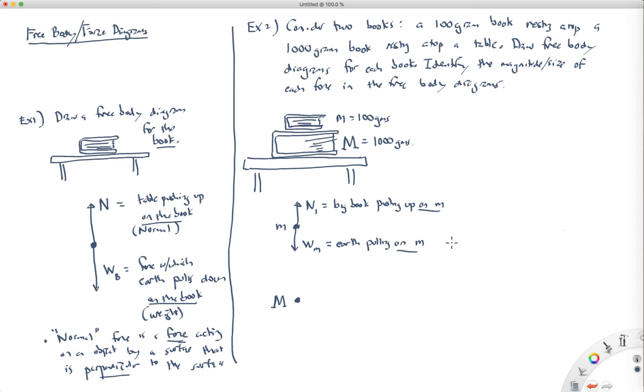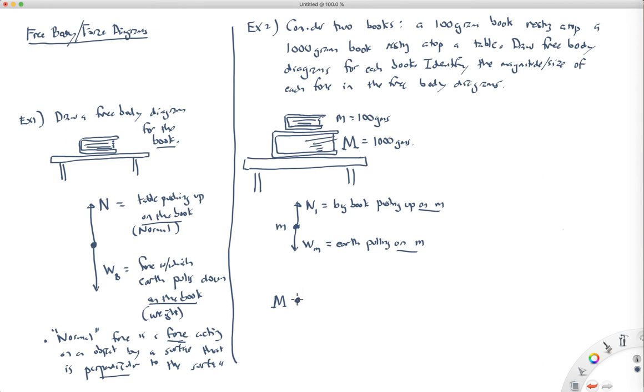And by the way, we can tell right away what the size of this weight is going to be. We can multiply this mass times g. Actually, it would be 0.1 kilograms times g, which is about 10 meters per second squared. And so this is going to end up being a 1 Newton force. We'll come back to that in a minute. Let's finish drawing the free body diagrams first. All right, those are the only two forces acting on the small book.